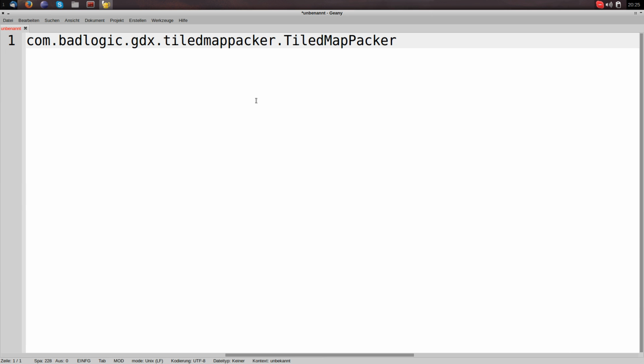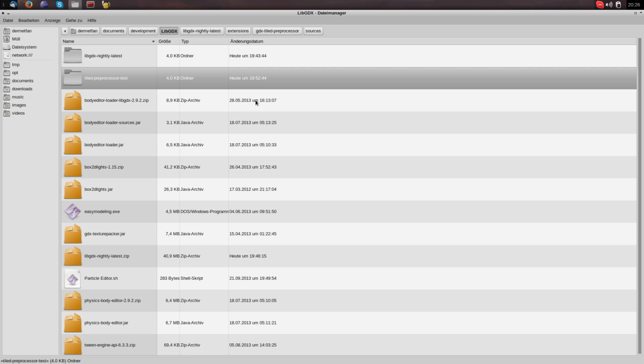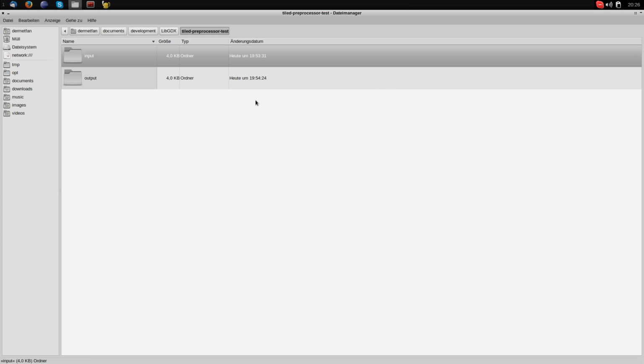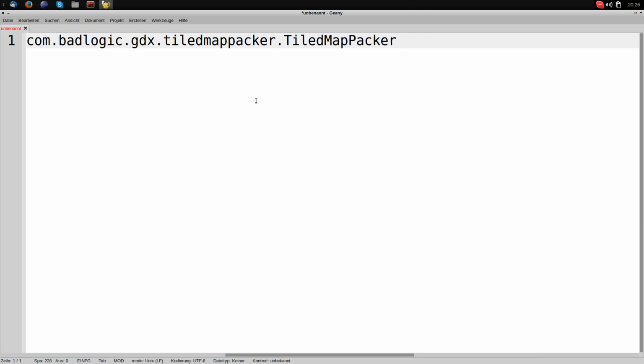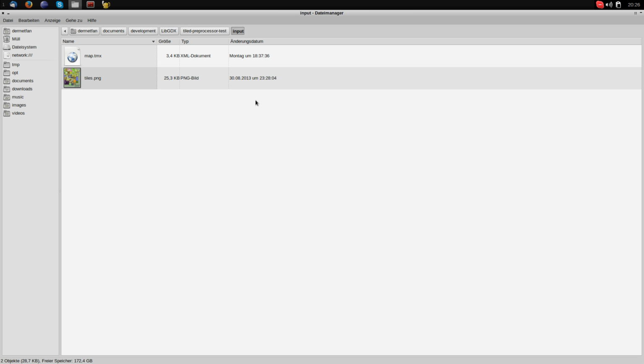The input directory is, like I just made these folders here, tiled-preprocessor-test/input. That's it. We now have given it the input directory, and it's going to search for all map files in here.